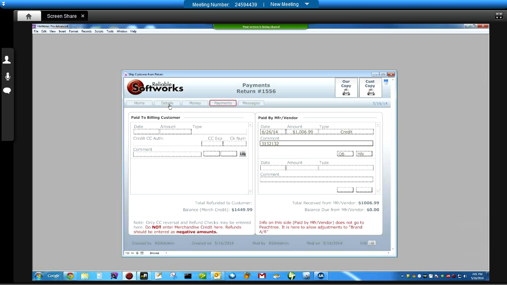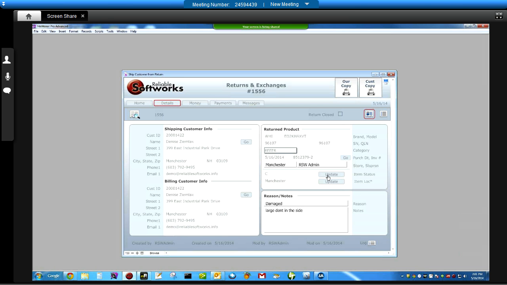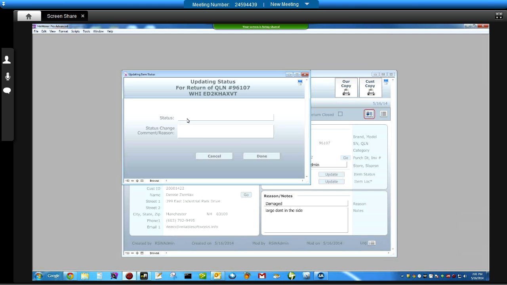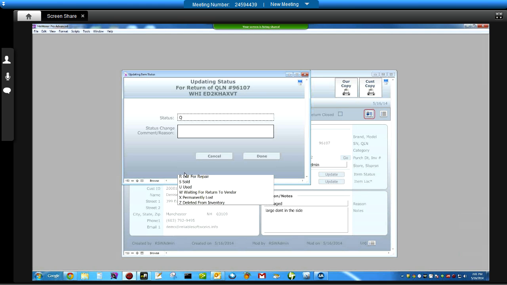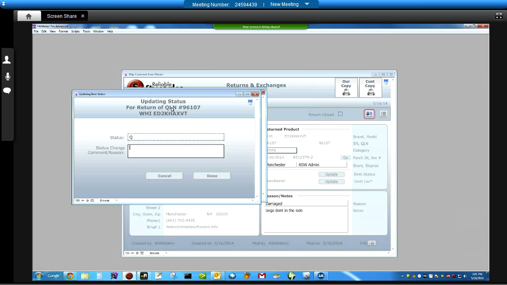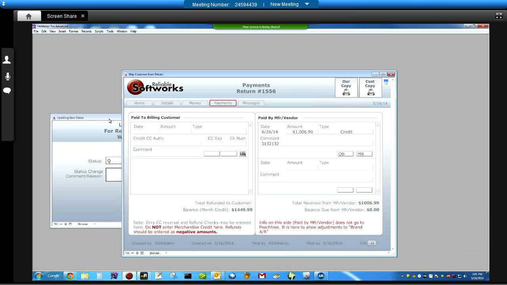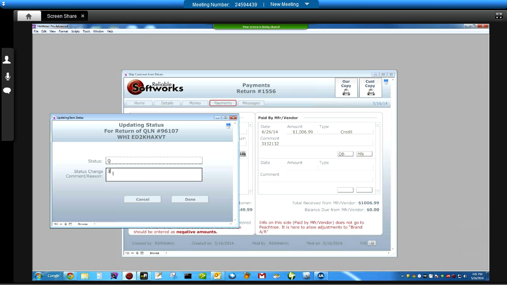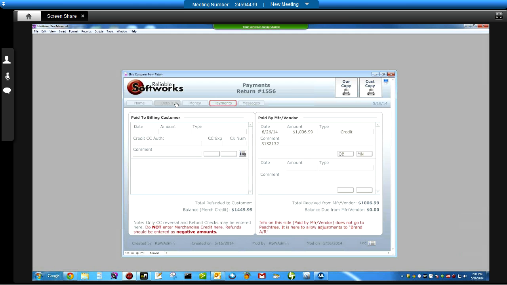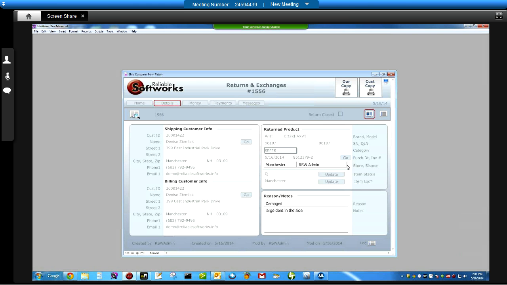Then you'd go and update your status right here to Q, because your credit was received, and actually you would copy in your credit number. And now the status of the piece is Q, return for credit. It's no longer included in the value of your inventory because you don't own it anymore. You receive the money for it, and you would close the return.